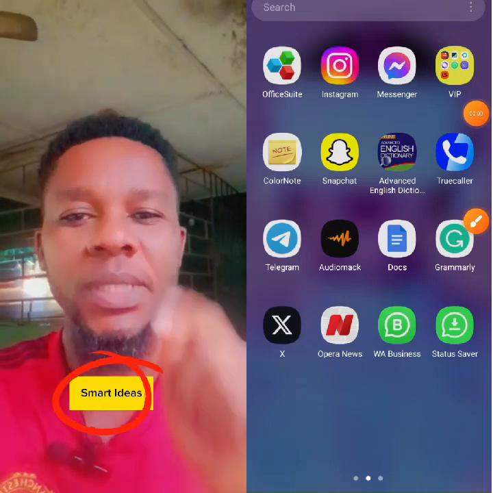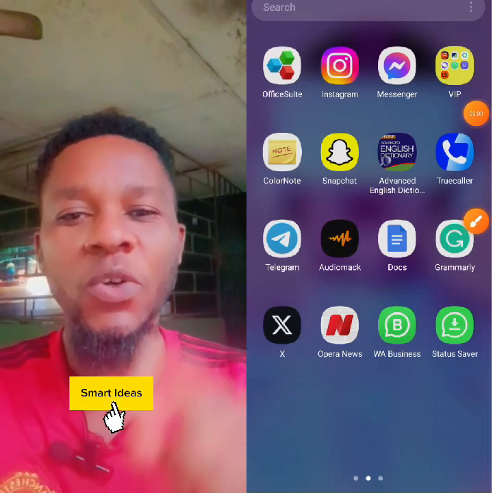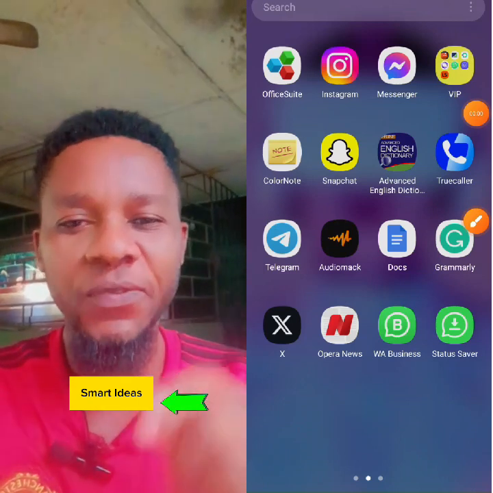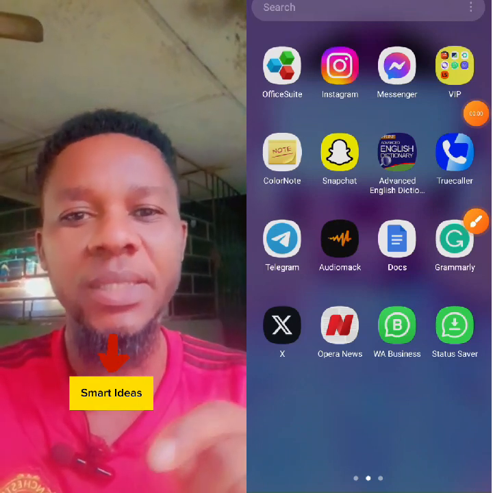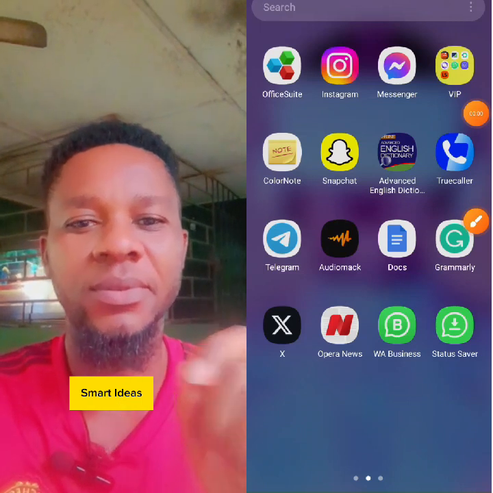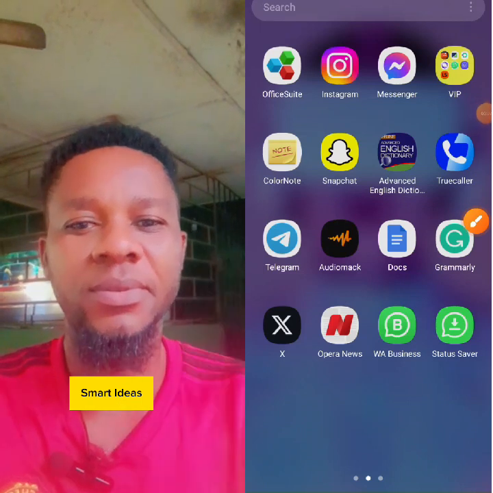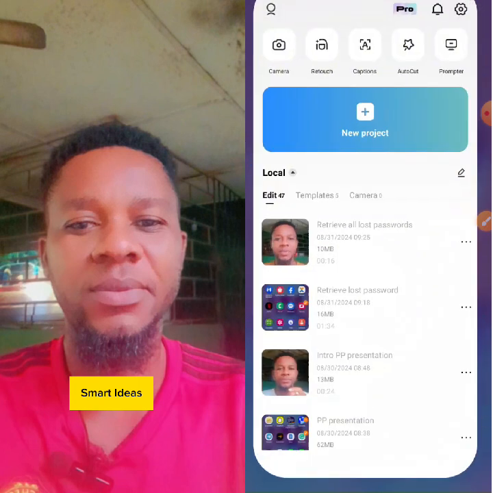This is how to use stickers to do illustration or to point at different areas on your videos during your online tutorials. Let's see how it is done. So this is how you use arrow or stickers to demonstrate or to show a particular point in your tutorial or in your videos. If you want to highlight or show a particular spot in your videos, you use stickers to do that. So there are a wide variety of stickers you can use. Let's just go to CapCut and start the process.